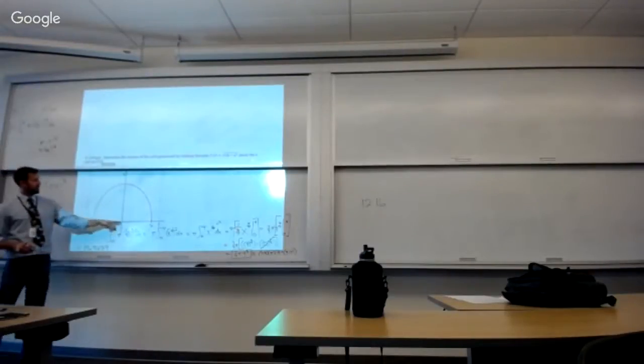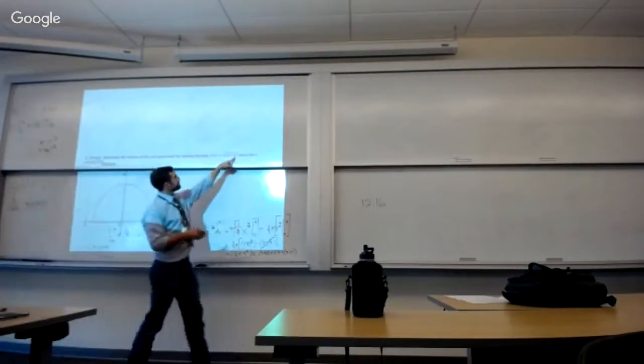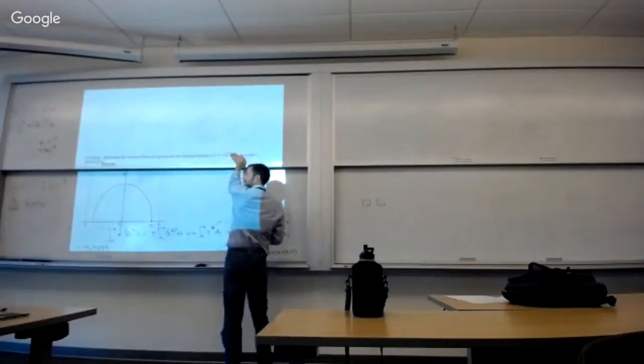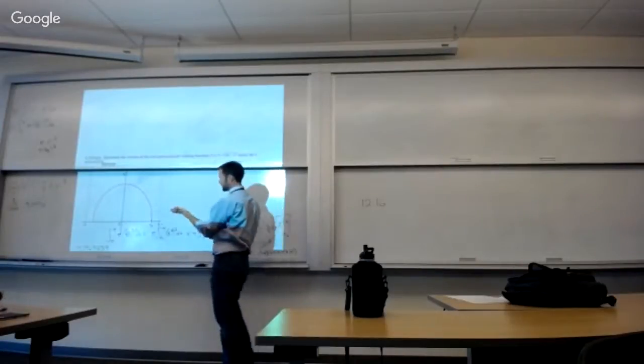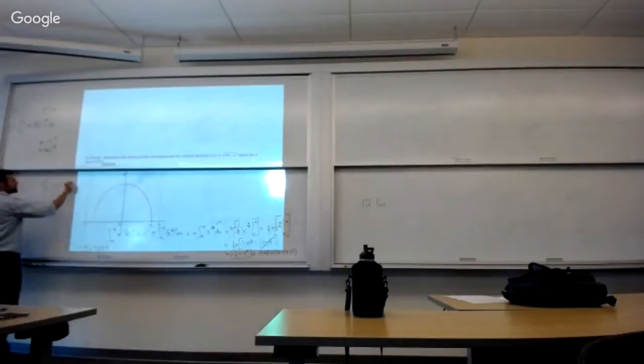If you plug in 0, then you would have that number right there. And if we do plug in 0, we have the square root of 16, which is 4. So this is a circle of radius 4, a sphere of radius 4, and therefore we know ahead of time what the volume is. It's 4/3 pi 4 cubed, which is 4, 16, 64, 256. So it should be 256 pi. So we know ahead of time what the answer should be. And now we just get to go do it and see if that's what we get.